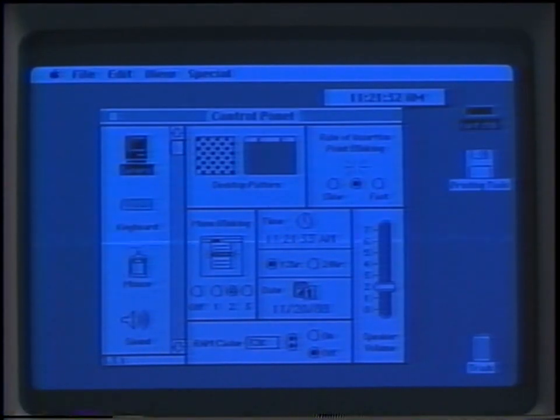Move the pointer over to the right to the box entitled Time. This feature sets the Macintosh's internal clock as well as the alarm clock which we opened earlier, and which now resides in the top right corner of the desktop. You can easily set the time by placing the crosshairs on any desired digit and clicking once to highlight it. Move the crosshairs over to the right and click on either the up or down arrow to change the number. Repeat on each digit until the correct time appears, and then click on the clock icon above to initiate the correct time. Note that the correct time now appears on the alarm clock.